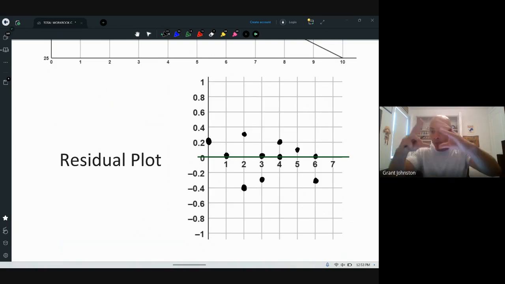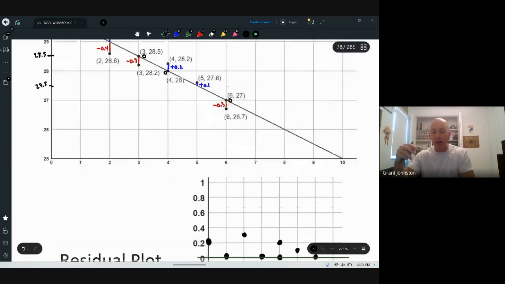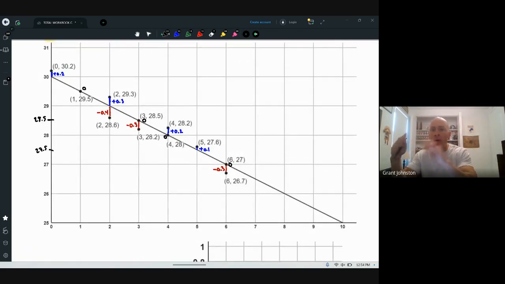And hopefully the points are condensed because that means it was a strong relationship. We're saying that those points are really condensed, so that means the best fit line went right through it. There's a strong relationship. It's not spread out, like huge residual, another huge residual, huge residual. That means there are either outliers or there wasn't a very strong relationship. And I hope that's making a little bit of sense.